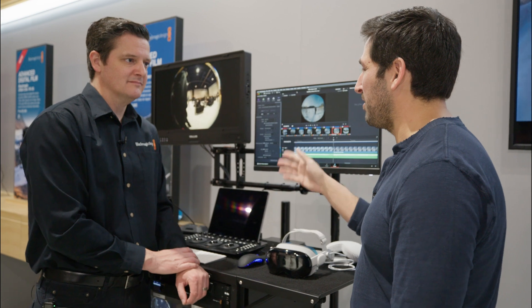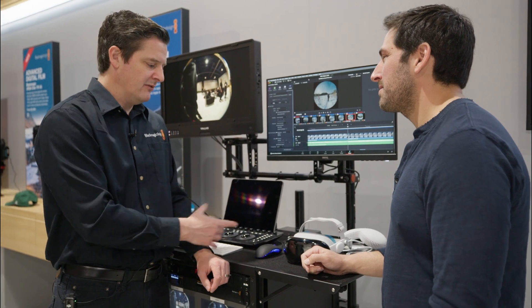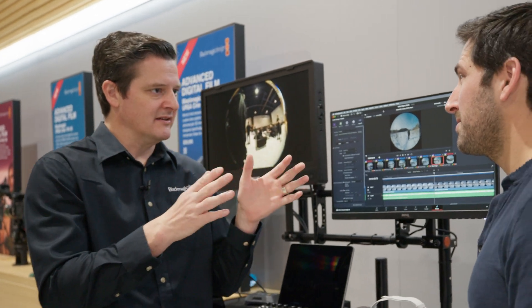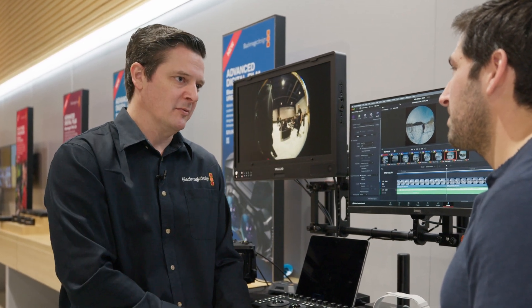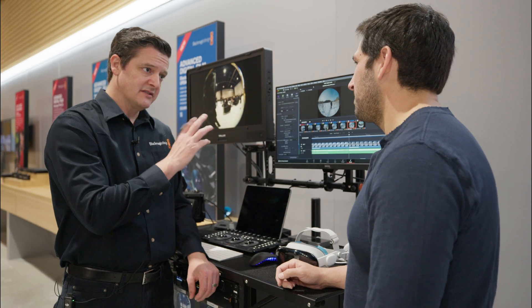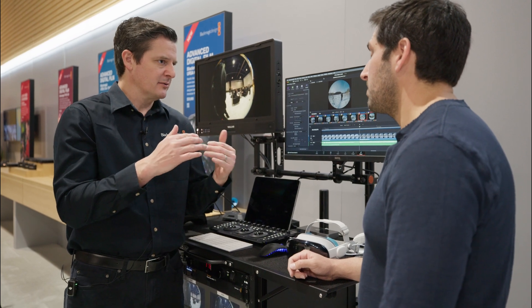If you shot with the Cine Immersive but also had some spatial video shot with an iPhone, could that be cut together? Yes, it can. On the Apple Vision Pro platform, we've seen examples like 'Submerged' which has some close-up shots probably using a beam splitter or side-by-side rig to get a more intimate capture of a character. The Apple Immersive Video label means it meets the higher spec standards — 8K source, 90 frames per second, recording in a raw codec, and finishing with this workflow where rich metadata gets delivered to the headset. Those are the three essential components.